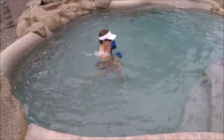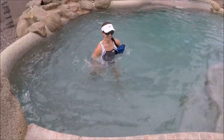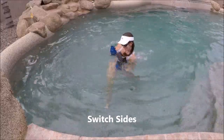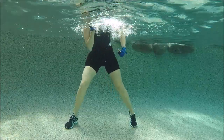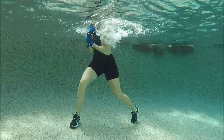Do two more on that side. Then go ahead and step in or hop in and switch those feet so you have the other foot forward. We're going to use the other side now for those uppercuts. So get your form first. Stay tall. Drive that arm up and that fist up and in. So it's a strong jab upwards. It's an uppercut. Use your hip to help propel that arm up.